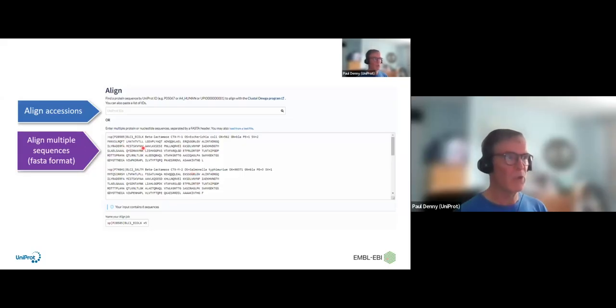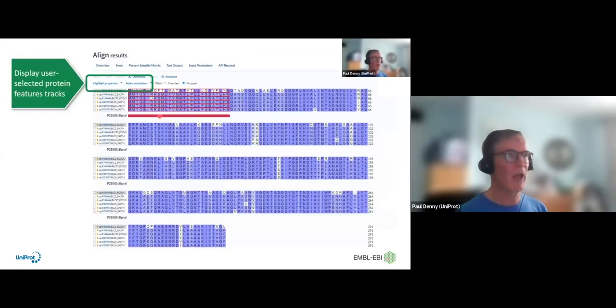You can put multiple sequences in from your own choice or from the BLAST search. And then this is a display of the kind of thing that you could see from a multiple sequence alignment. And one of the things that some people find very useful, I certainly do, is highlighted here in green.